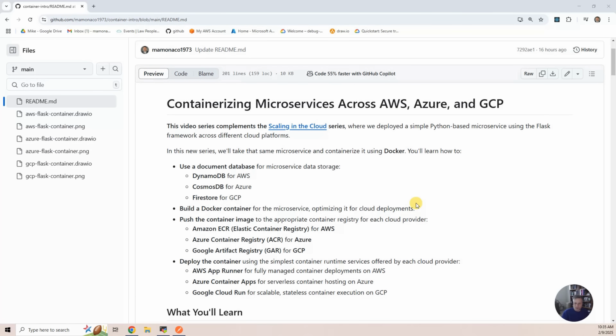Now, these runtimes are relatively new. Their Kubernetes offering predates these by a number of years. So it's like they came back and said, okay, let's provide a simple way of running containers. It's more like spinning up a VM with an AMI. It's very similar. You say, okay, spin up a container, and here's the container image. And you don't have to do as much as you have to do with Kubernetes.